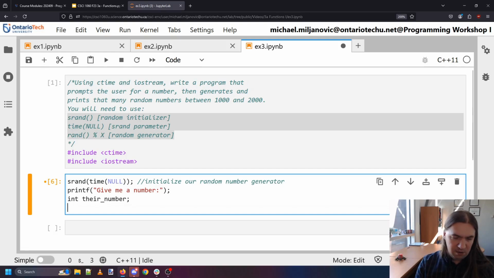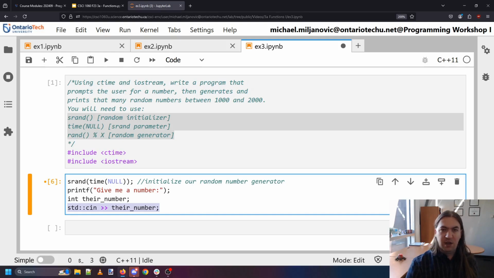And to read in, we need to use std::cin, and then 2 arrows into their number. This is something you may not have seen before, and we'll find other ways to write this as well, but this is being used just now so we can collect the user's number and store it in this variable.